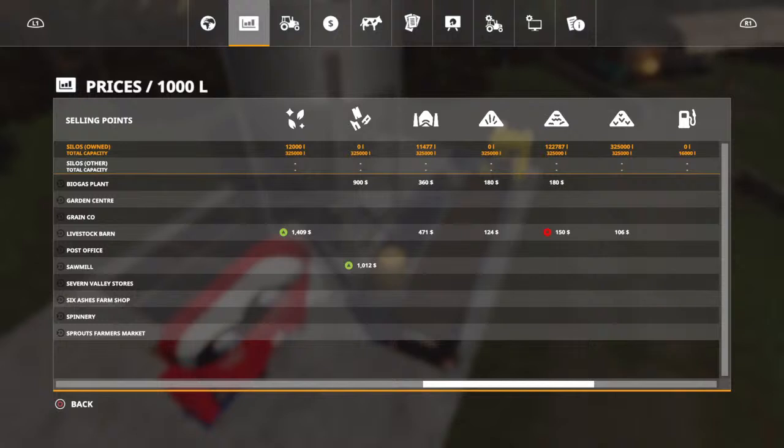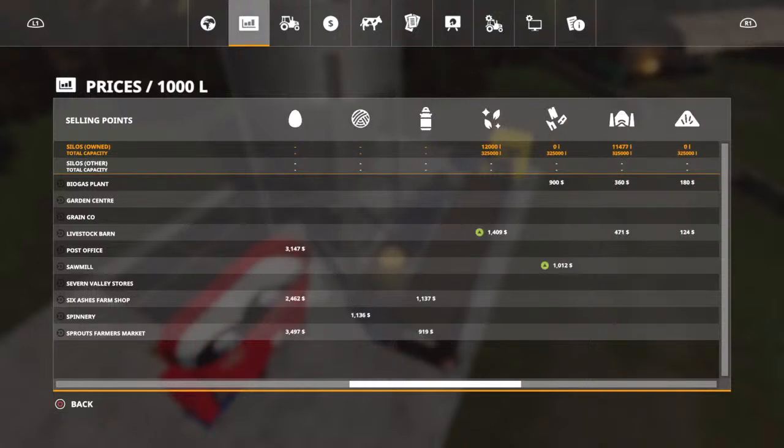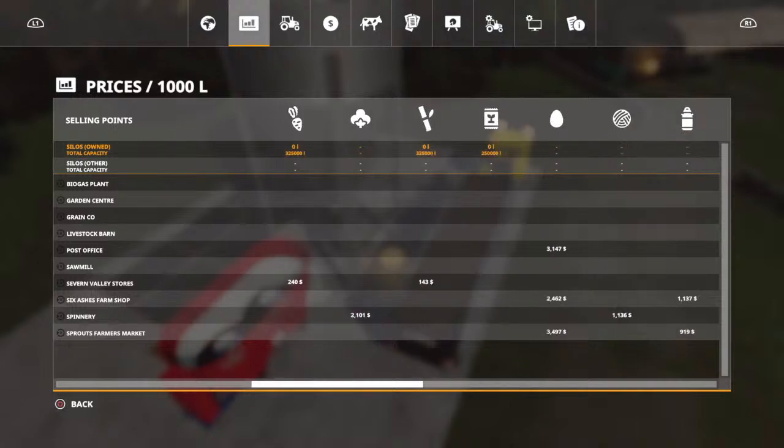Oh yeah, I do have some silage in the thing. We have some hay. We have a bunch in the field. We have 325,000 liters of straw. I also have 12,000 liters, so plus the load in there is 16,000 liters that I have, besides the load I'm going to go dump right now.